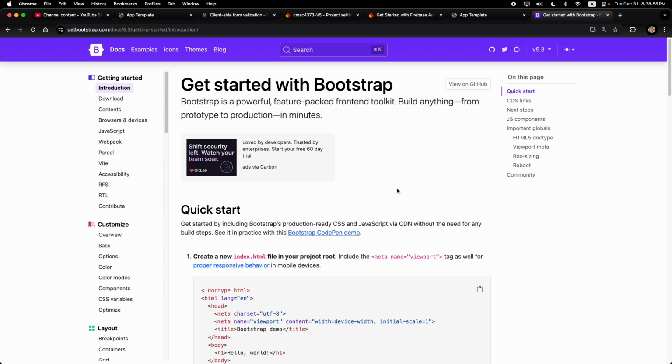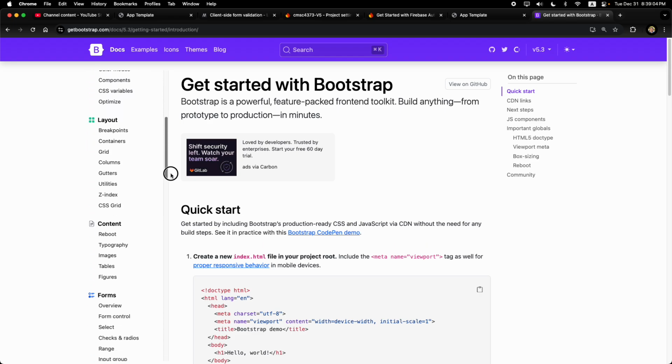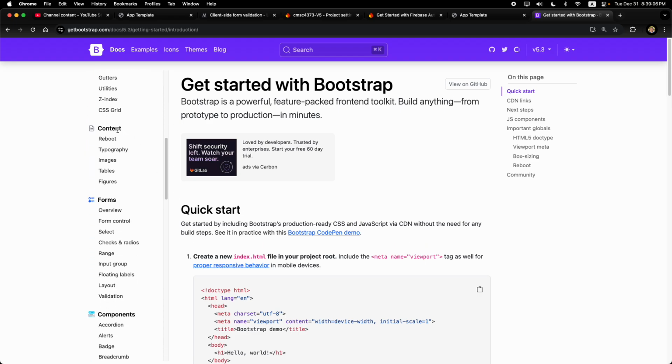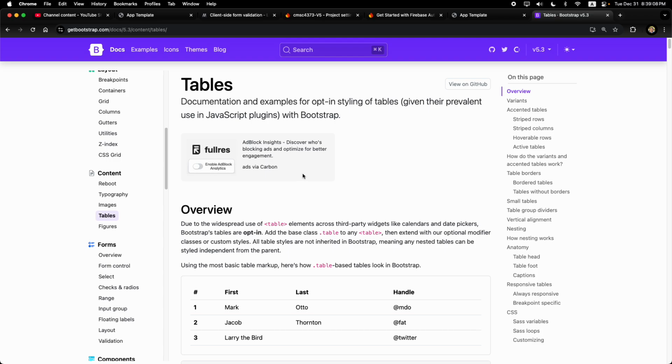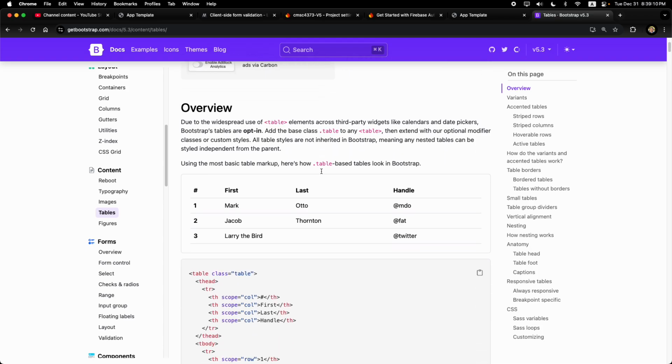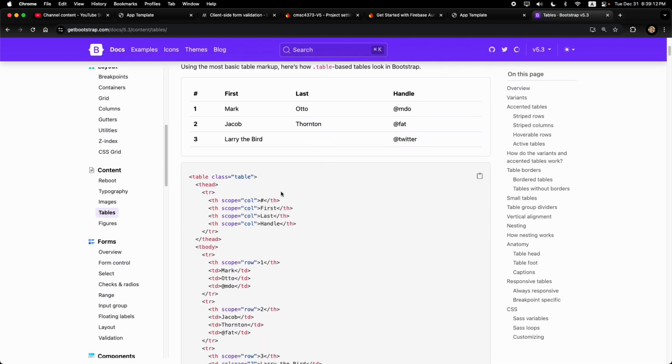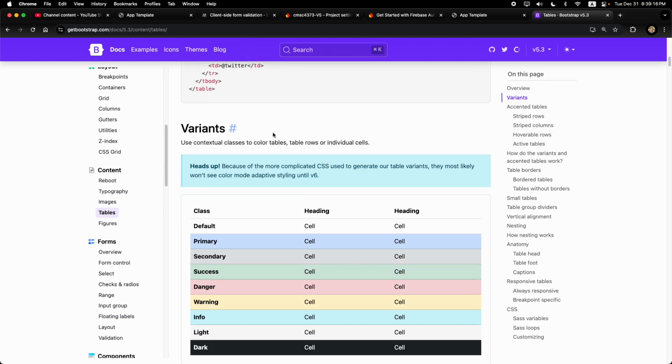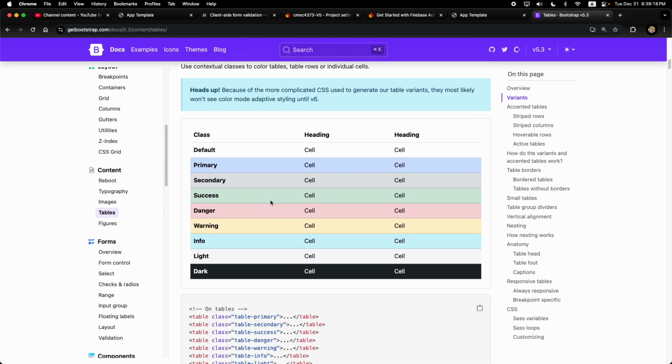On the Bootstrap document page, you can find some classes for the table element. On the left hand side, under the content category, there is tables. Bootstrap defines a basic table with the class name table, and then you can give some variants, such as colors and the like.